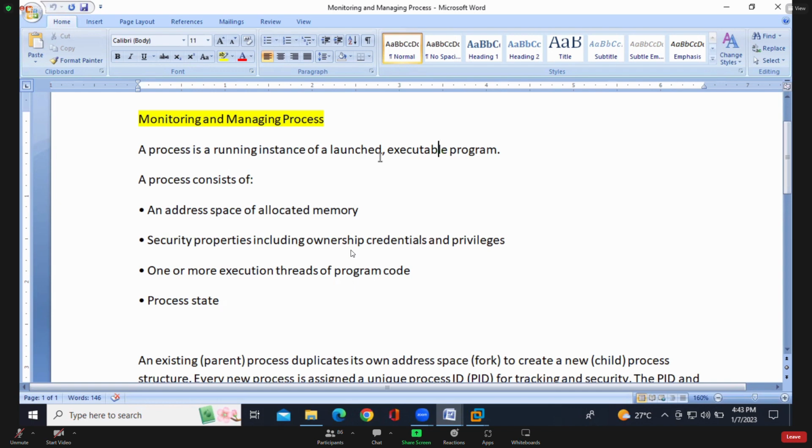Okay. If you are executing one command, what kind of properties does that process have? First, an address space of allocated memory.